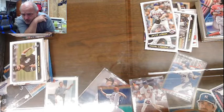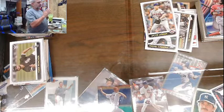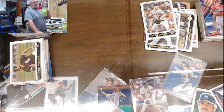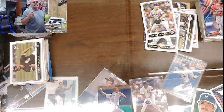Picked that up on Facebook Marketplace. Yes, Rob G, I put the video out a week ago or so that showed the breakdown of the flea market and then what I went and picked up right after the flea market. I drove up there and I sat and waited for the guy to get back with me. He took over an hour, so I said, nah, screw it, I'm just driving home. And literally, I didn't know it at the time because I didn't have the address, I was like 2 miles from the address where I stopped in a parking lot and waited and waited and waited for the message back.